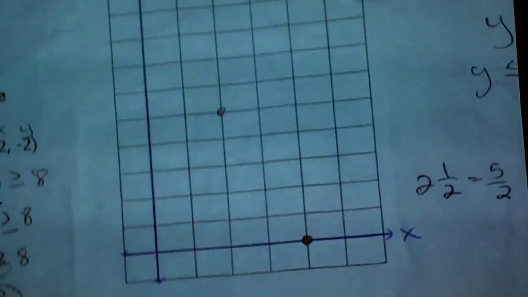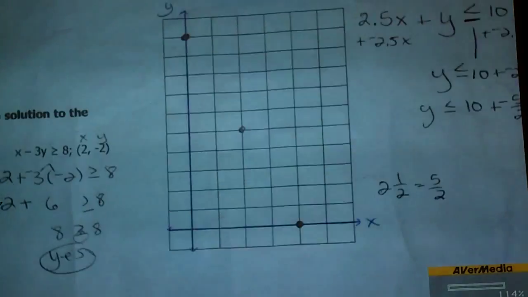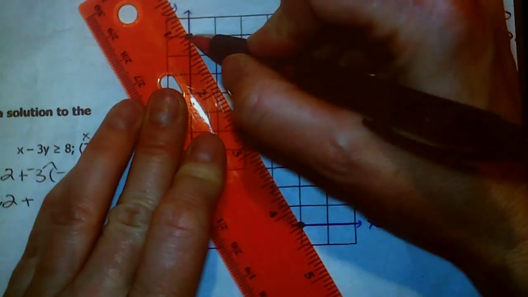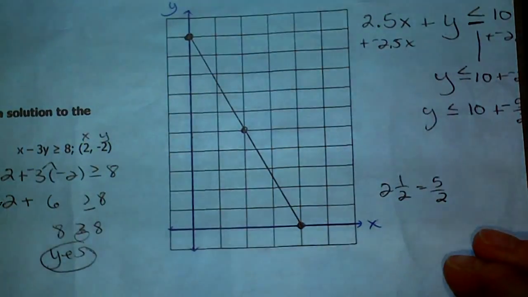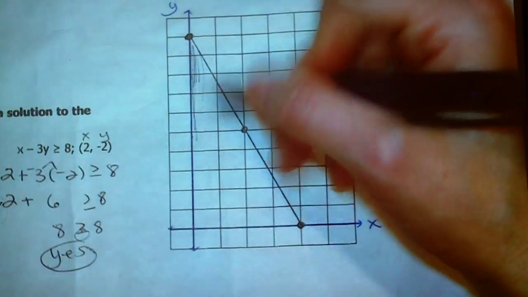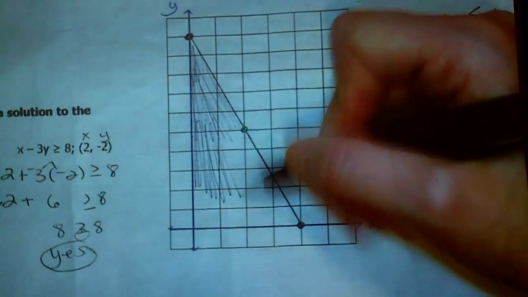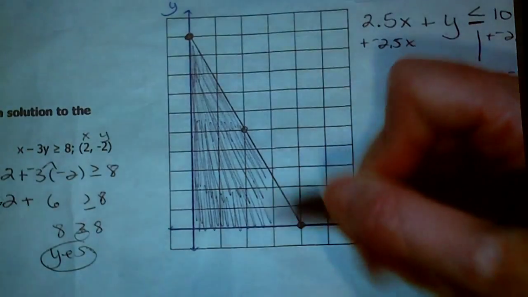It says that y is less than or equal to. So that means I need a solid line. And if y is less than, that means I want to shade all the values below. I'm not worried about going into the other quadrants except for 1, because I'm not really going to have negative values here. Those don't really apply, do they, to this situation?